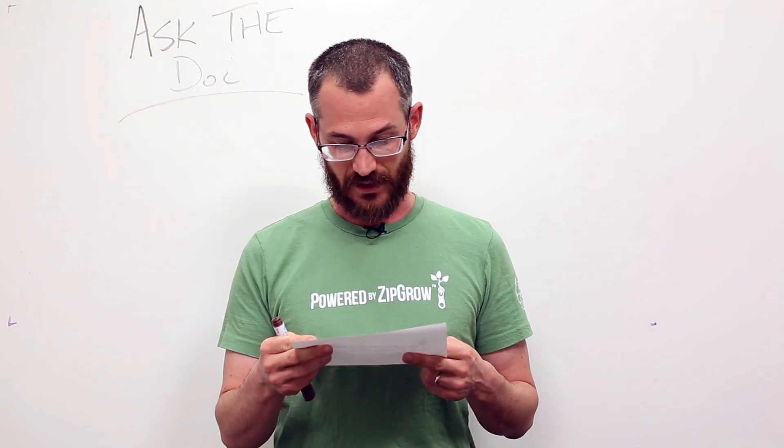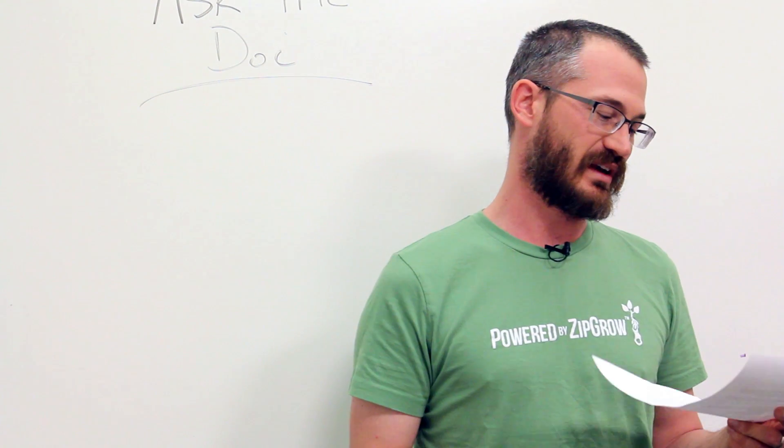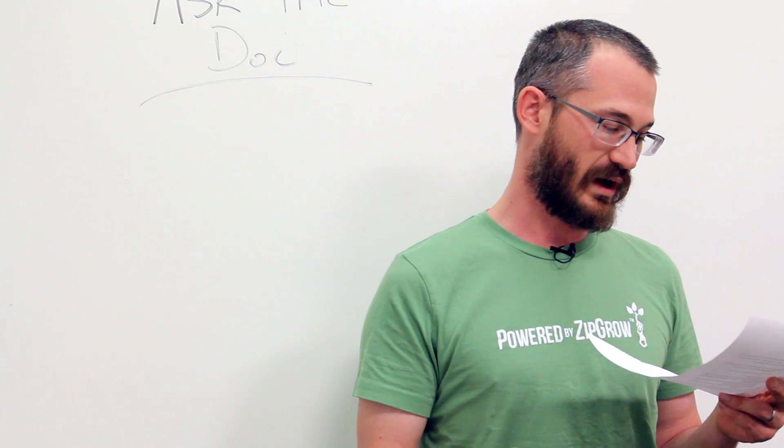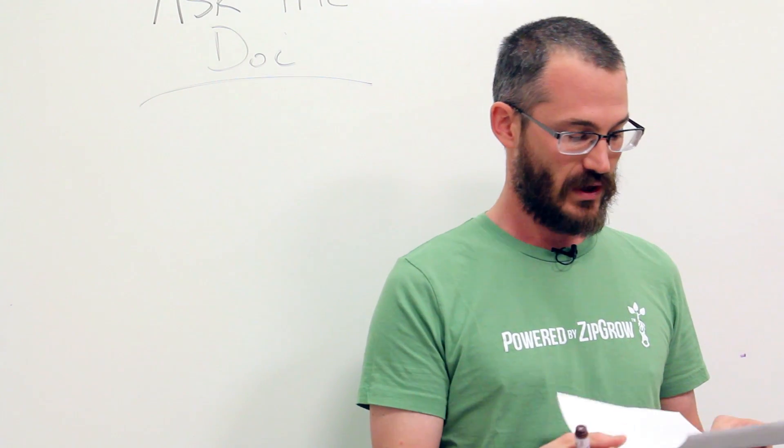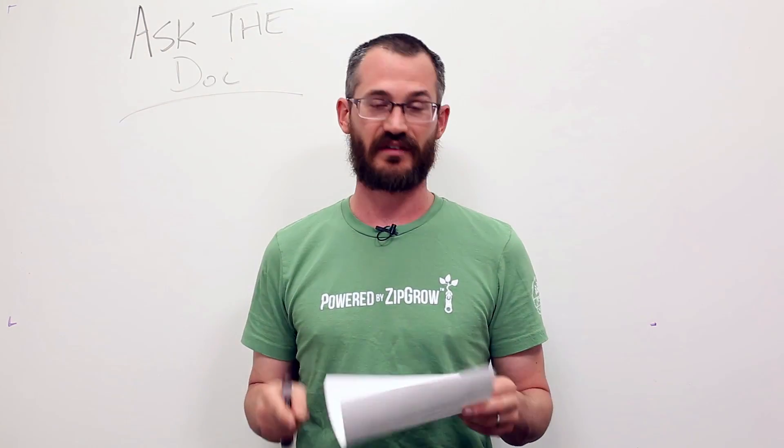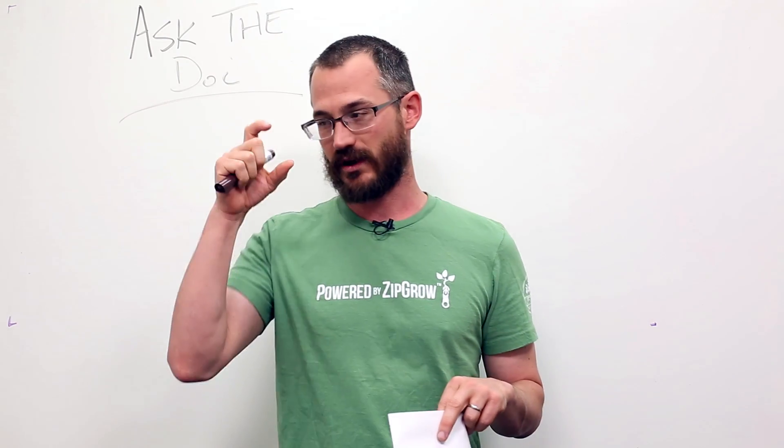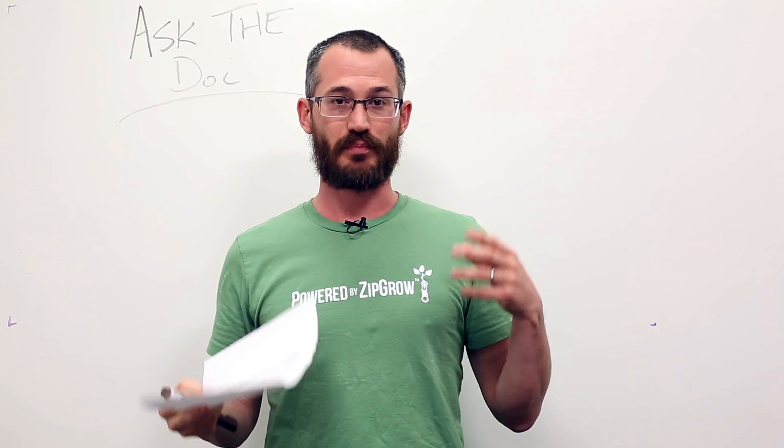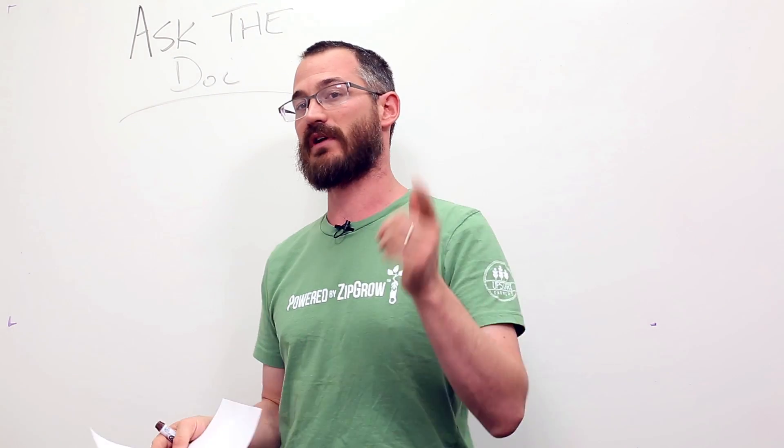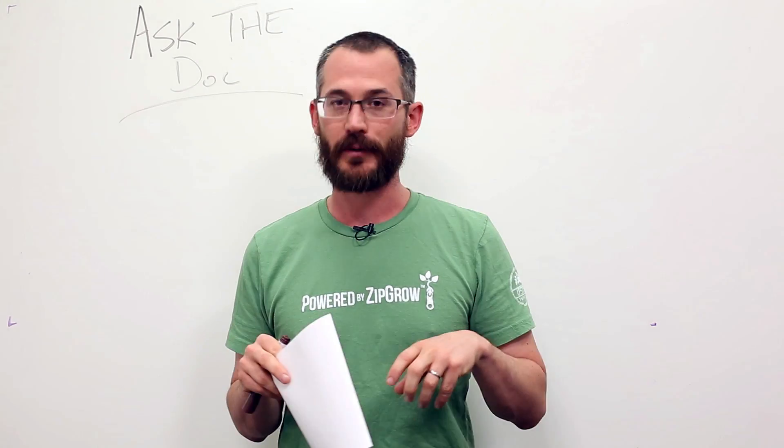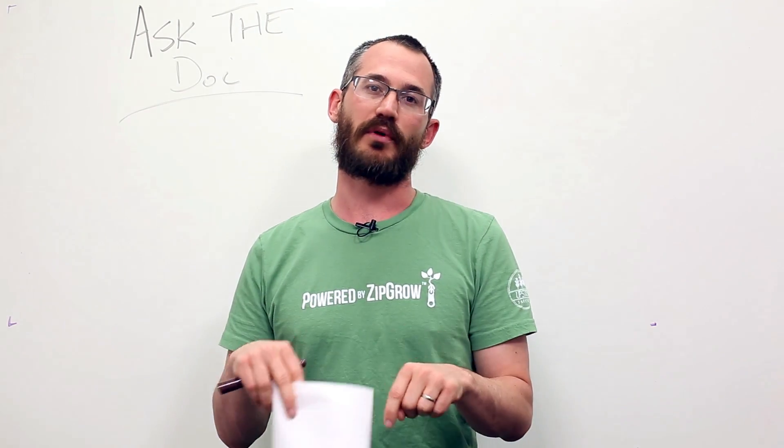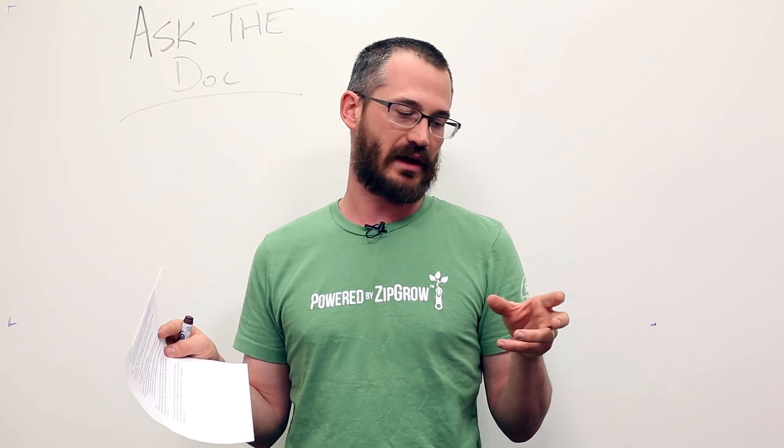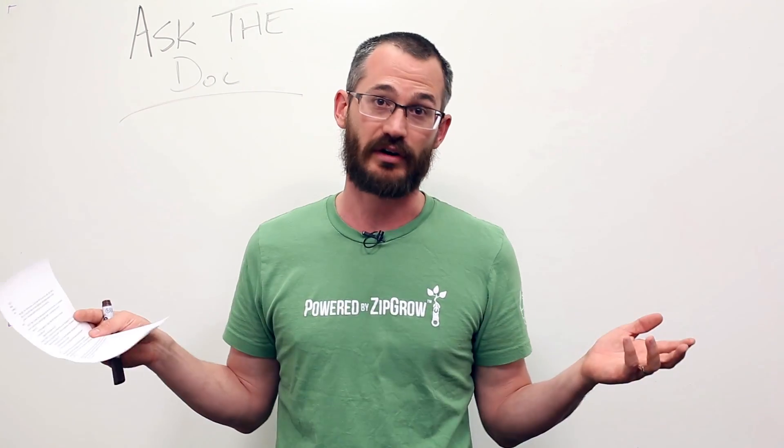So the first question today is, Hey Dr. Nate, I've heard that plants eat CO2 and it is like their food, so hypothetically if I gave my plants more CO2, would I get bigger plants? Is that how it even works? So that's a good question, and let's start right down at the basics. CO2 is carbon dioxide. It's one carbon atom with two oxygen atoms attached to it. And plants take carbon dioxide and they fix it. The plants take the CO2 and they will actually, through this biochemical process, split the oxygen off of there, take the carbon off of that molecule, and it will add hydrogen ions to it and make sugar out of it.